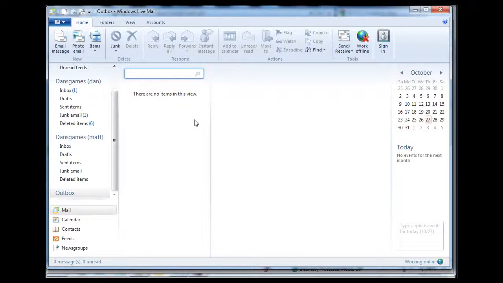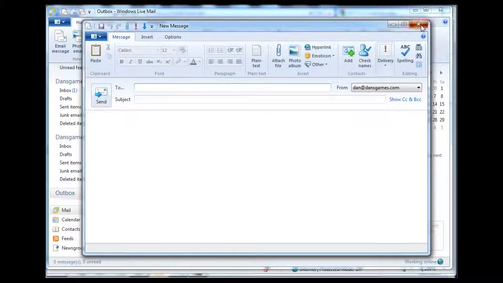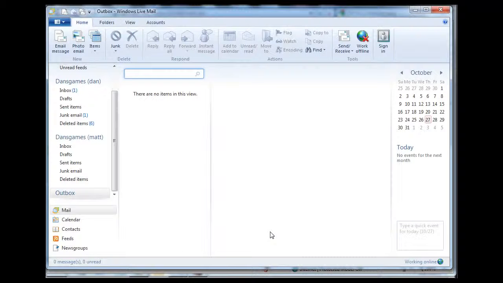Now I can send mail from my regular mail client, let's say, using POP3 and SMTP, or I could also do it through my webmail. So all it required was a setting of authentication before my server is going to allow it to relay mail. And what does that do? Well, it helps the server not just relay anybody's mail.